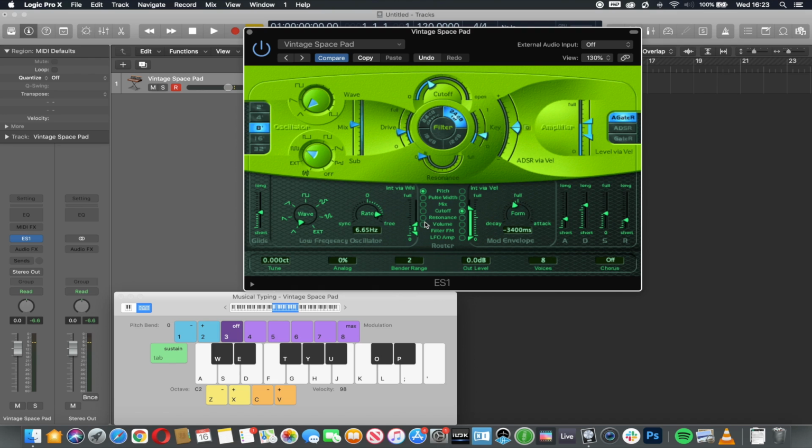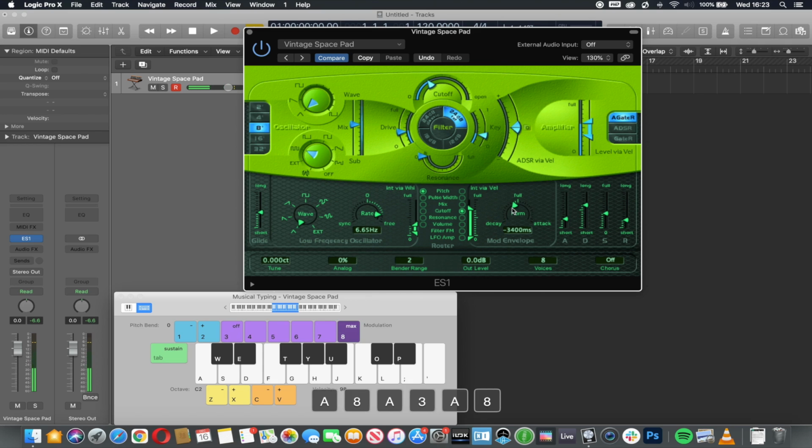So, for example, at the moment it's ticked on pitch. And my mod wheel, being the second wheel on your MIDI keyboard, I'm going to do it with these keys here. So 8 being the maximum modulation, 3 being no modulation. At the moment, the LFO is pointed to pitch. So if I play a note, you can hear it wobble.